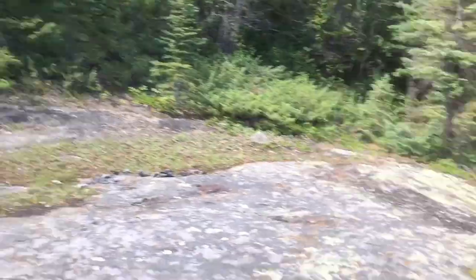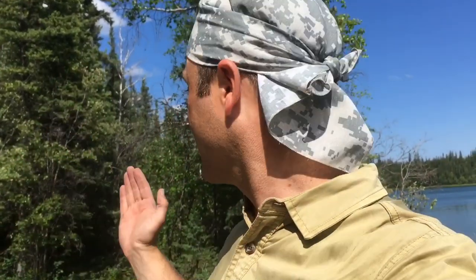So, wind. Wind is a pain in the butt sometimes, but thinking about bears, I did have the wind going this way. I figured this would be the best shore to paddle to as well as have food cooking on, but now it appears to be coming down this way, so I'm definitely going to keep my eyes open down that way for critters, eyes and ears. I mean, every direction you should, but I'm going to pay extra attention that way.